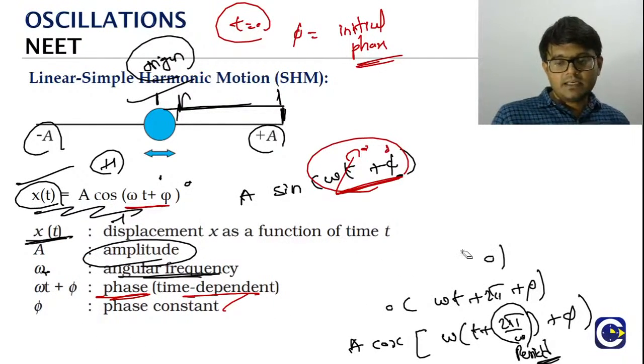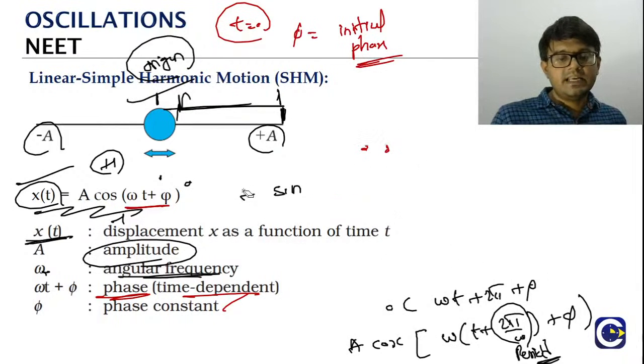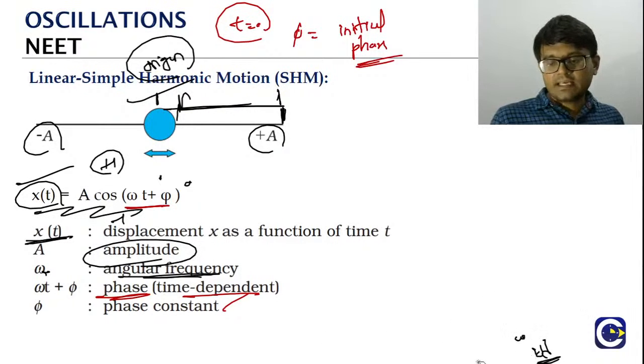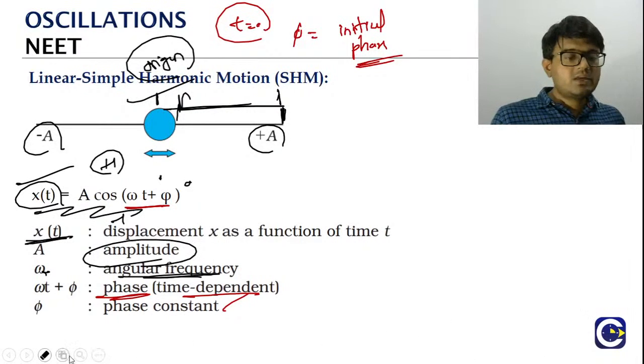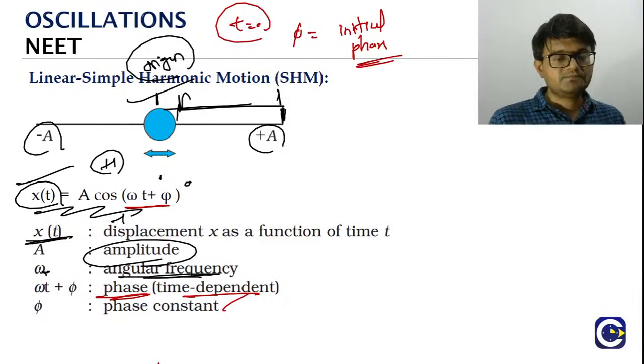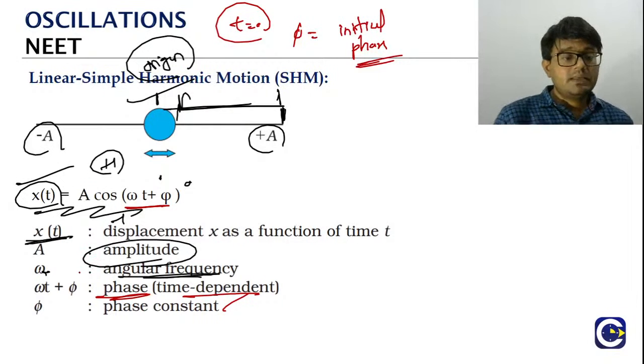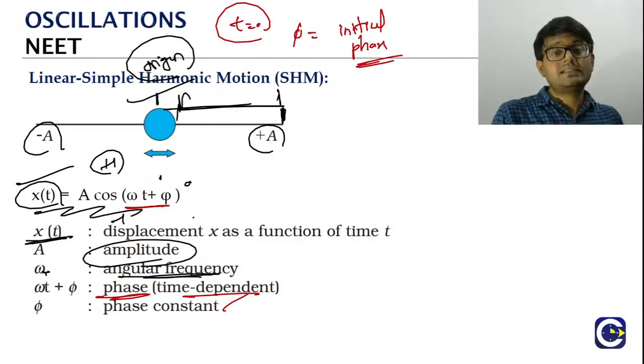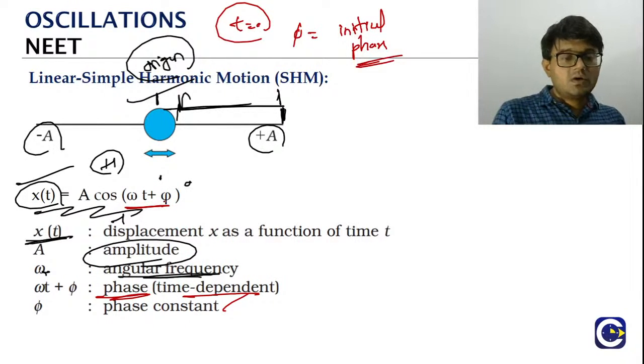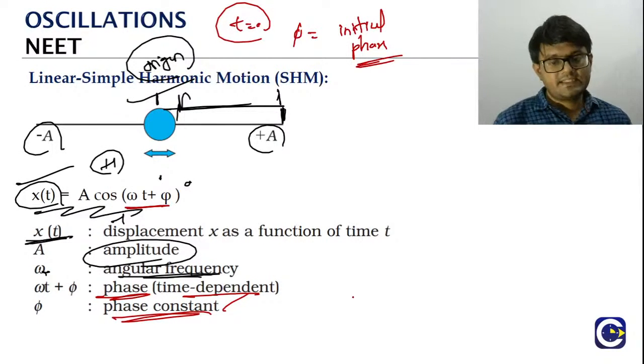So இப்போ we are having a linear SHM நம்ம கிட்ட இருந்தா, then how do we represent this linear SHM? Either by using x is equal to a sin omega t plus phi or x is equal to a cos omega t plus phi. அந்த மாதிரி function which we will represent it. Okay. அதில் என்ன, the a will be the amplitude, அந்த மாதிரி omega is what angular frequency, the term inside the sine or cosine function, that is what we call as the phase. அந்த இதுக்குள்ள இருக்கிற கான்ஸ்டன்ட் என்ன தெரியுமா, that is what will be called as the phase constant or the initial phase.